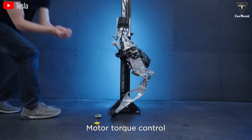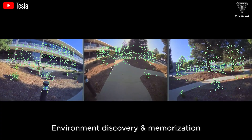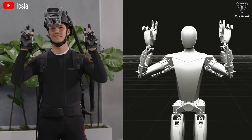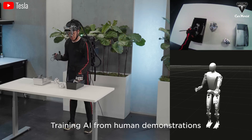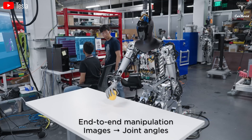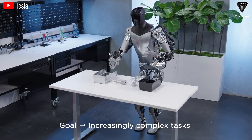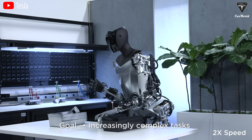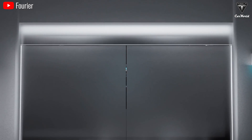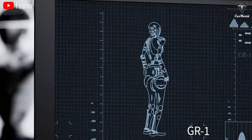While the artificial neural network allows Optimus to self-learn new tasks, its computer vision system ensures the robot accurately perceives its surroundings and objects. In Tesla's promo videos, the vision system allowed it to recognize objects in color, sorting them accordingly. This vision enables Optimus to accomplish tasks you wouldn't even expect — it can analyze and accurately identify everything around it. When moving around the house, Optimus can recognize objects like tables, chairs, even a cat lying on the floor. In complex industrial environments like Giga Texas, Optimus will also optimize terrain recognition, transporting goods while ensuring safety and deciding on the safest route to take.